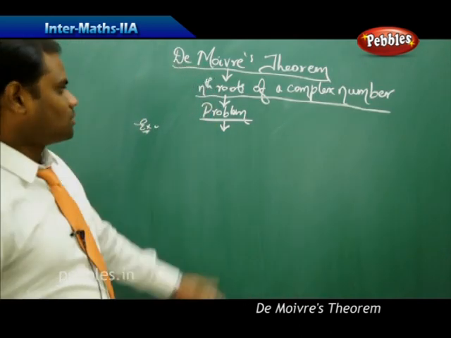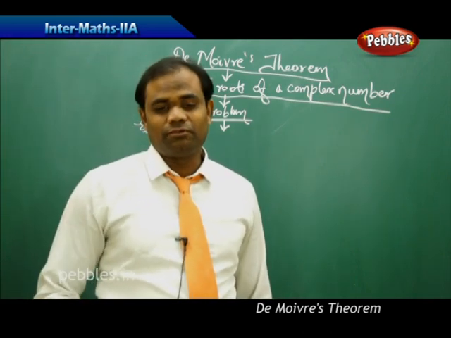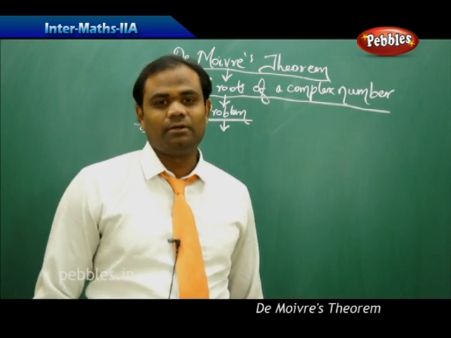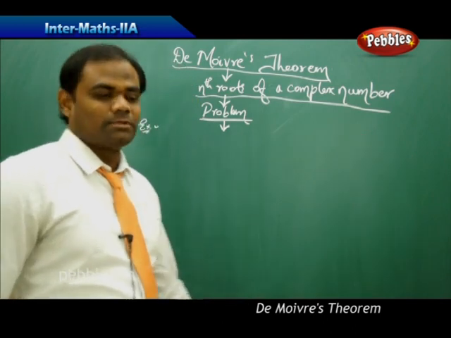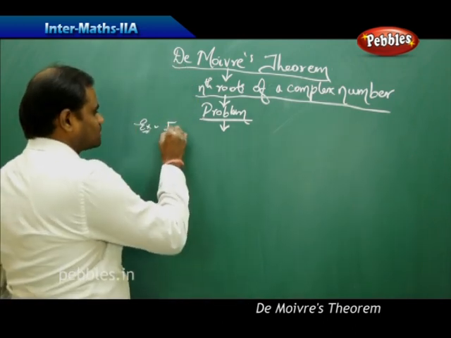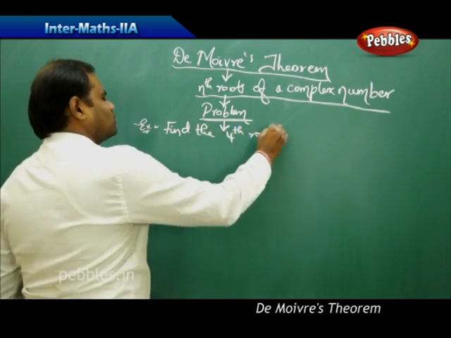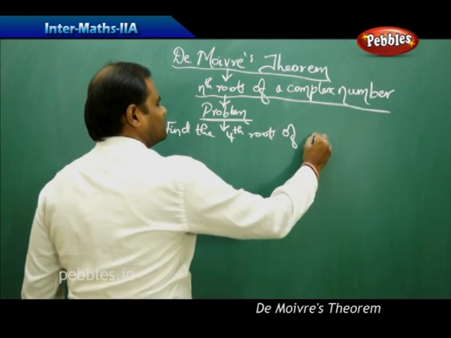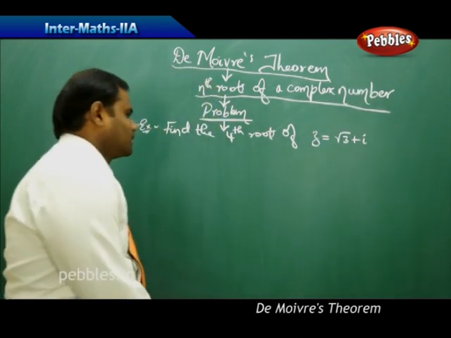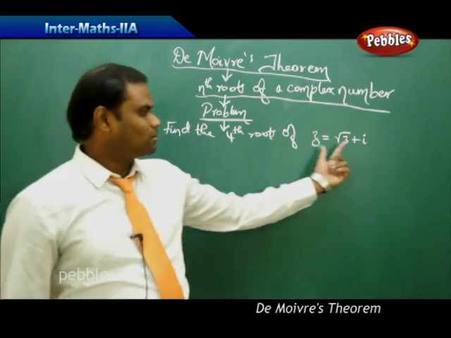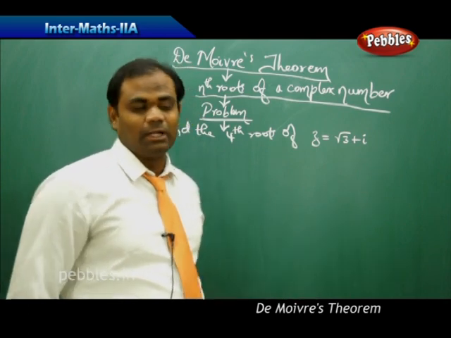Now the question comes on how do we find the nth roots of a complex number. As we have discussed the formula for nth roots of a complex number, let's see how we can use that in solving some example problems. If my question here says find the fourth roots of the complex number root 3 plus i, let's see how we can do that using the connected formula.